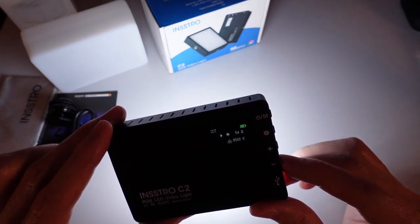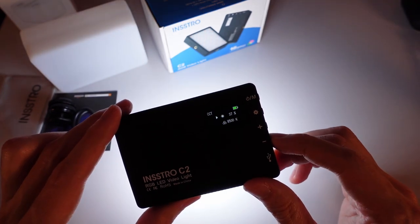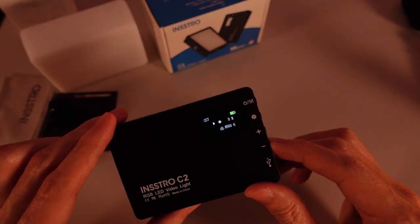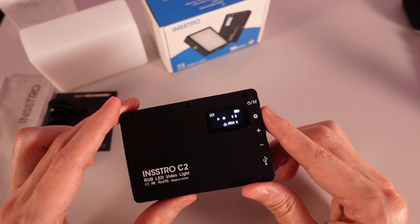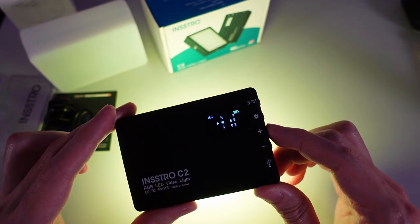Like every button press and every percentage is a change in increment. It's not going like, so the RGB LED lights I'm using, you can twist the knob and it only changes like when the number goes up a few times or something. I don't know if that makes any sense, but basically what I'm saying is the control that you have here on the brightness and the tone of your lighting is really good. I'm not sure what this setting is, but maybe I'll try to explain it in my written review.